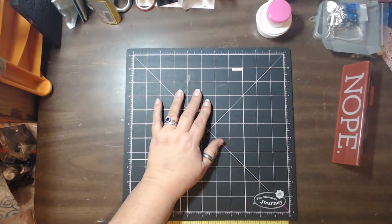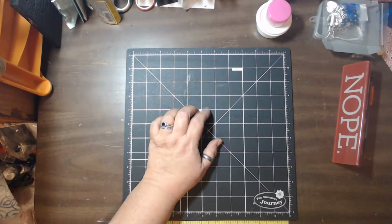Murdered my Sharpie. Oh no. Yeah, they don't like to draw on acrylic paint.